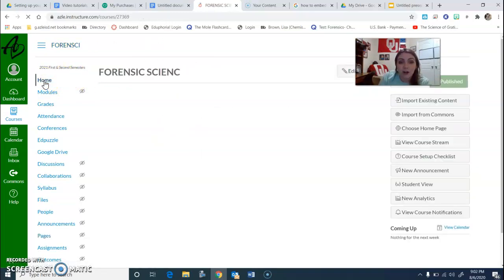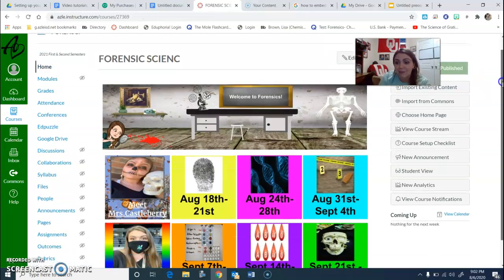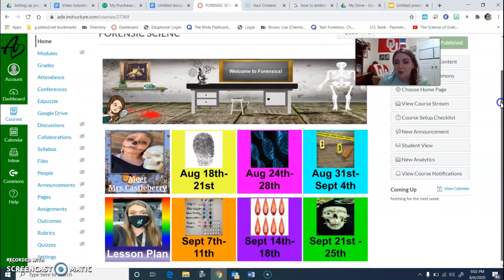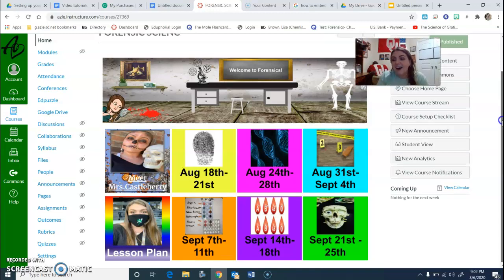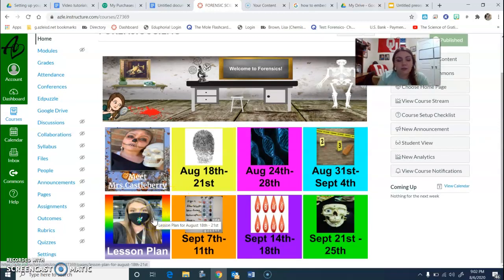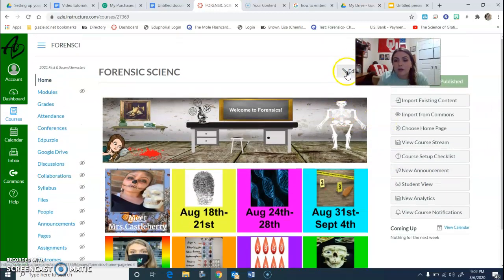Now, the little caveat to that is if you are like me and go by a week-by-week basis with your lesson plans generally, each time you're going to have to relink it. So when you make your new page, you type out your new lesson plan, you're going to have to remember to come back to your home page here and relink it to your new lesson plan for the week, unless you're one of those awesome people that plans weeks out, and you can put it all in there at once, and then you'll only have to do it every now and then. But you will have to keep updating your link. So how do you update your link? It's not difficult. You just go to edit right here.